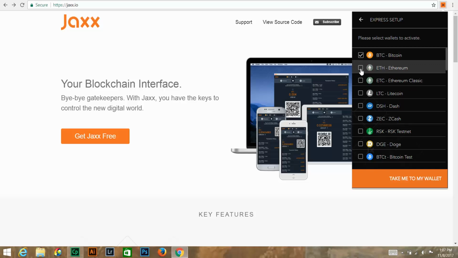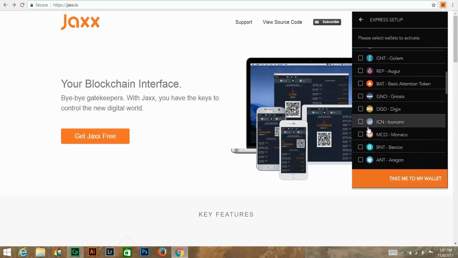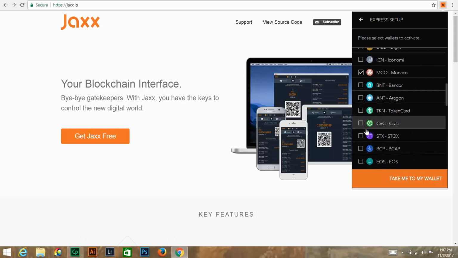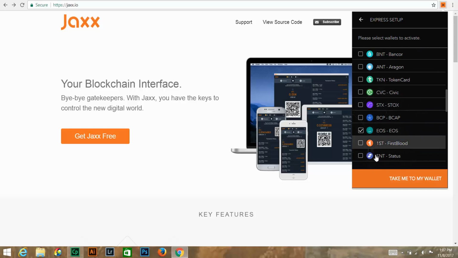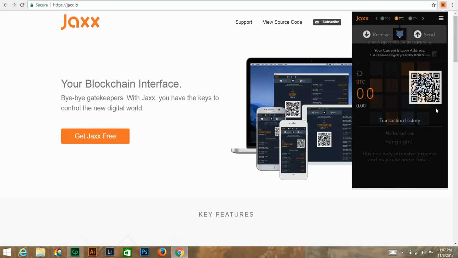I'm going to put Ethereum, Bitcoin, Litecoin, which I think are the top three that people usually have. We'll say MCO, and I'm just putting coins just so I can show you the different approach. Now it takes me to my wallet, and perfect, now we're up here. You get to choose whatever coin up in the right hand corner. This is basically what it looks like on your phone, which is pretty cool. It's not a different interface that gets all confusing.